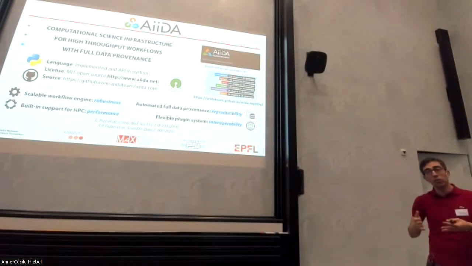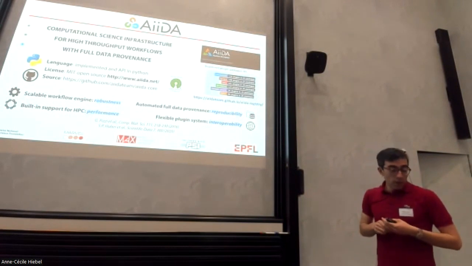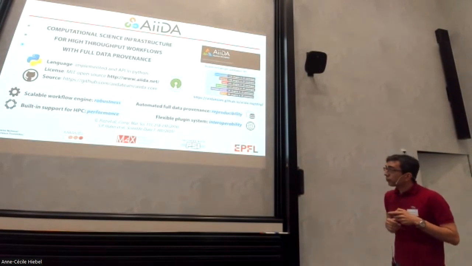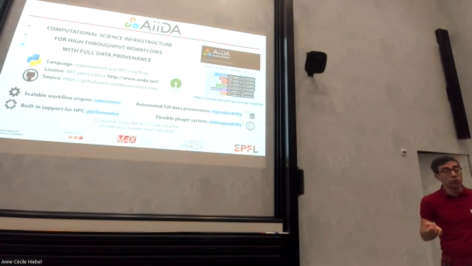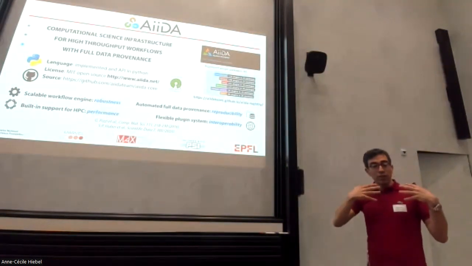And so to address this, what we have developed in the context of MARVEL, which is now in its third phase, so we are in year 10 now, but we started almost 10 years ago, is a platform, a Python open source software called AiiDA, which essentially allows you to take care of simulation.